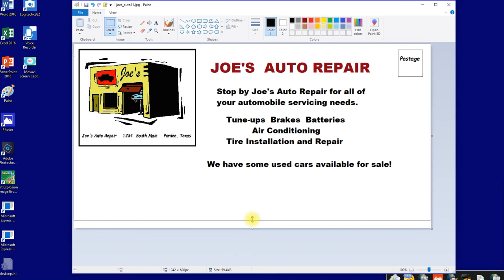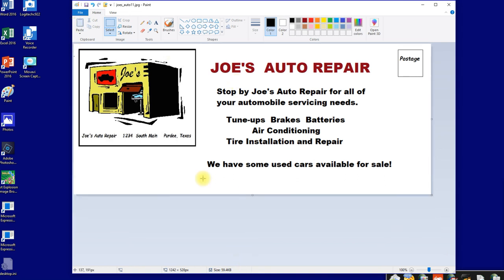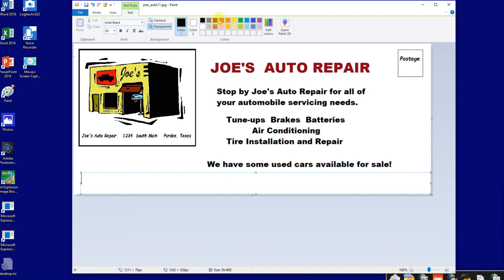So what you need to do down here is put your contact information, or his contact information, and I'm going to do that in red again. So I'm going to use the Arial black font. I'm going to go up to about 24, and I'm going to type the word contact.